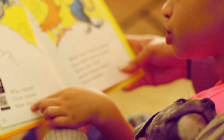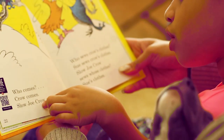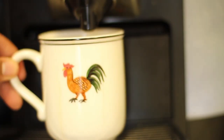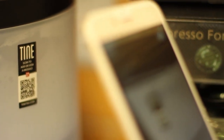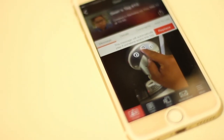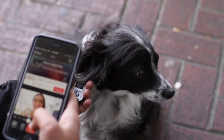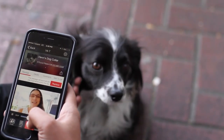You can put Tiny Tags on all sorts of things. Make a children's book interactive and add Grandma reading the story to a tag to create the perfect gift. Stick tags on the espresso machine in an apartment you're renting out to add video instructions for your guests. Create a Talking Dog Collar — now if your best friend ever gets lost, Tiny will be able to help him get home.